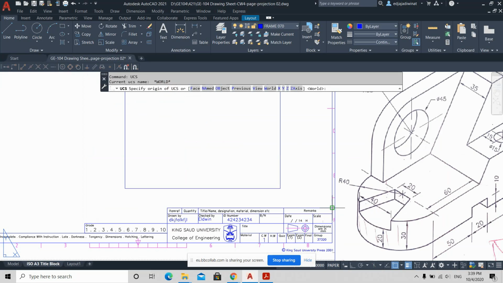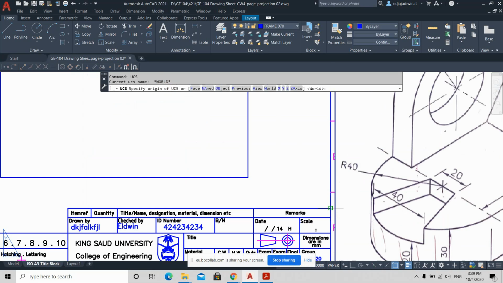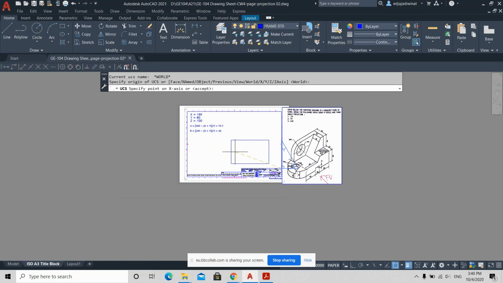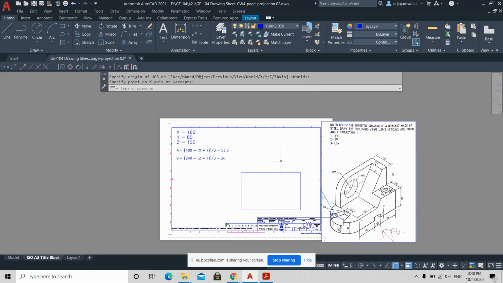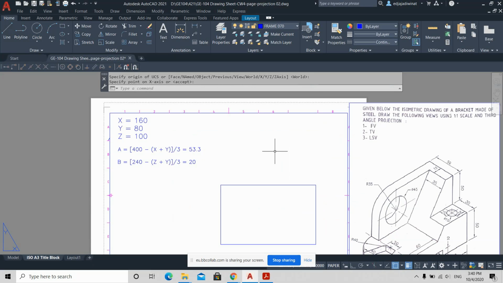Just leave it there. Or you make a UCS command again and put it on this location. If you don't feel comfortable using UCS, you can use the one that was used by your friend using the helping line. No, I got it, teacher. Okay, thank you. You're welcome.